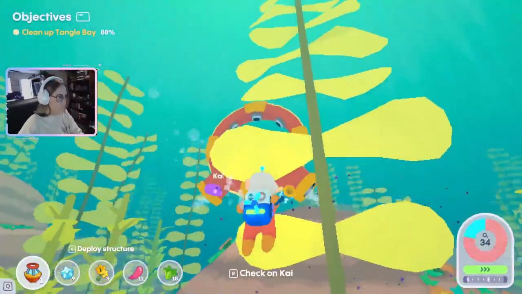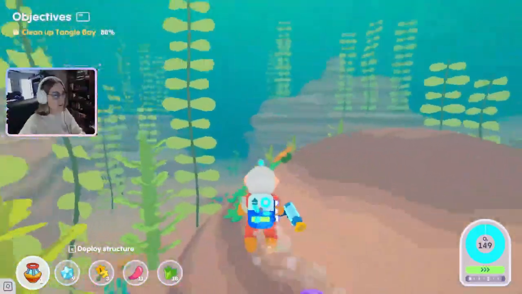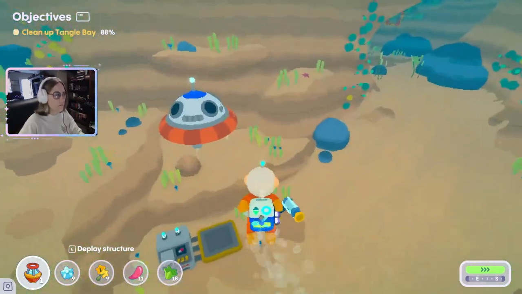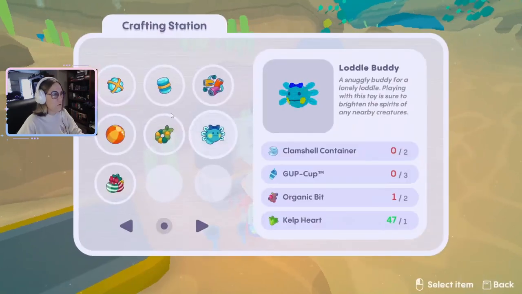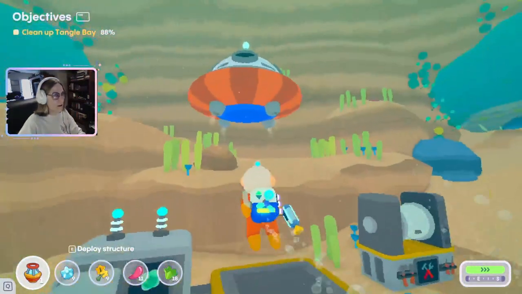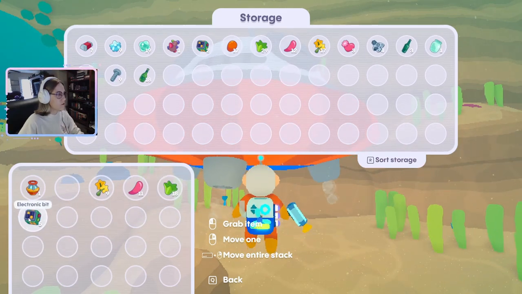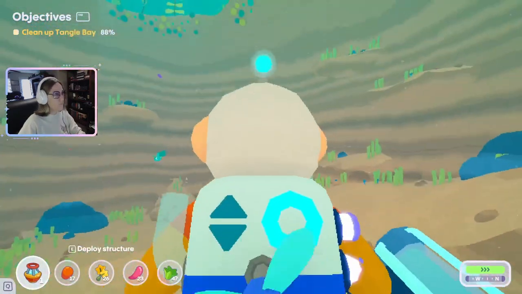Well, you got clean. I need to... No. There we go. Okay, let me get you dropped off. Your brothers and sisters. You need to stay here. Let's see what I can make here. No. I need soda cans. Yeah, I don't have anything I can make yet. I'll just store this stuff. And then... Yeah. Alright.